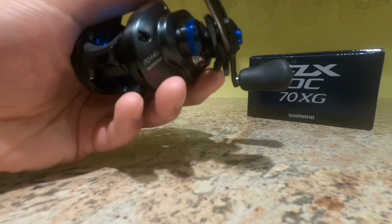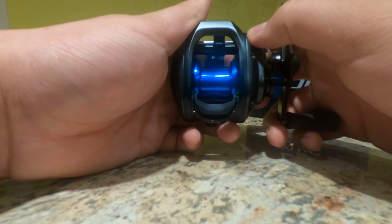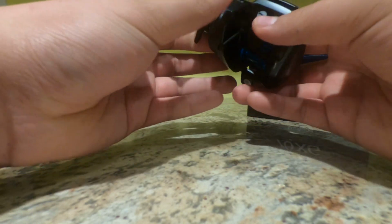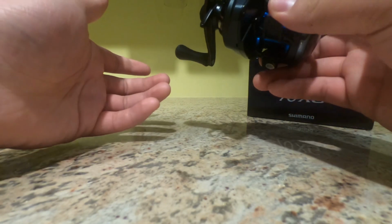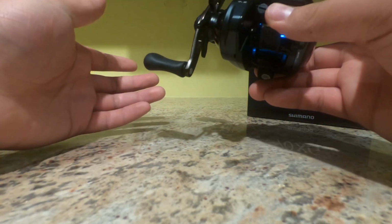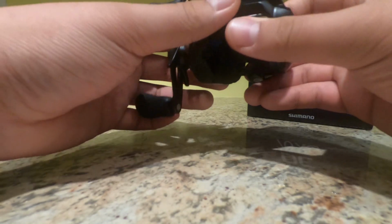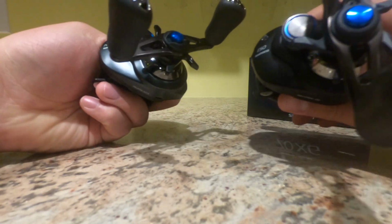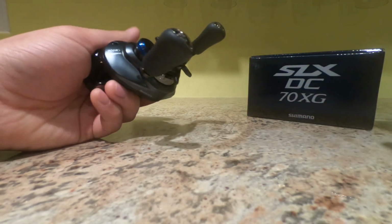Next up, obviously, we have the smaller 70 size spool. Now, that spool is going to allow for a lot better casting. Just a lot of different things that you would expect from a 70 size spool. Longer distance, better skipping, more control, all that good stuff. So this is a 70 size spool compared to the SLX DC American version, which is a 150 size spool.